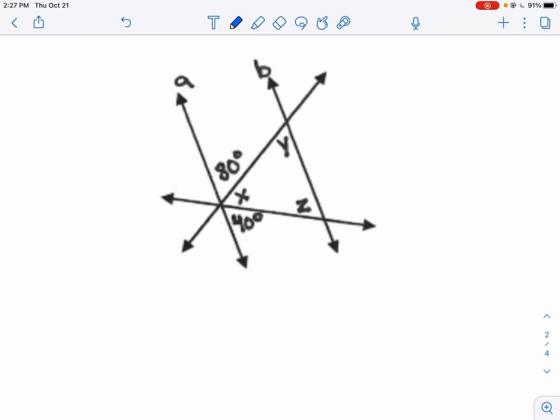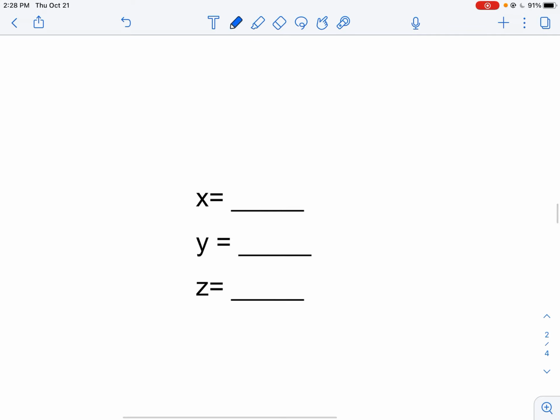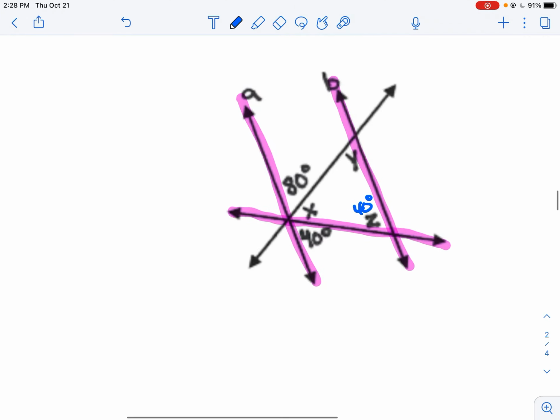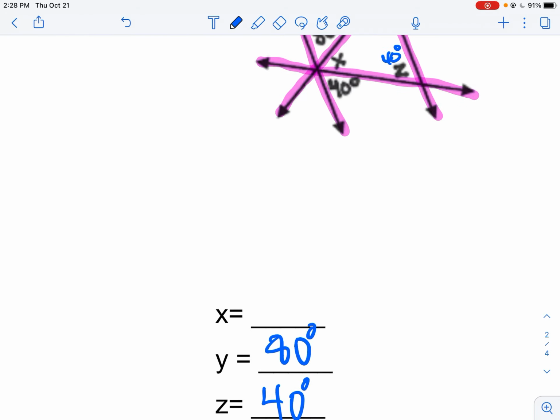These right here, now some of you are like, what? Okay, so let's kind of do this. This right here is parallel to this right here. This right here is a transversal. Kind of ignore the other line. So I'm talking about this angle right here. We know that that's 40 degrees. And we know this angle right here, those are alternate interior angles. So that means that those two angles are congruent to each other. So that means Z is 40 degrees. So this one is 40 degrees. Then, if instead I was looking at this line, we have this angle and this angle. Those are alternate interior angles, so they're also congruent to each other. So Y would be equal to 80 degrees.